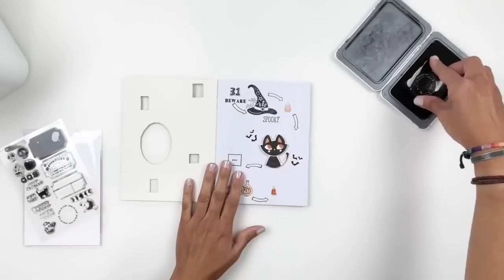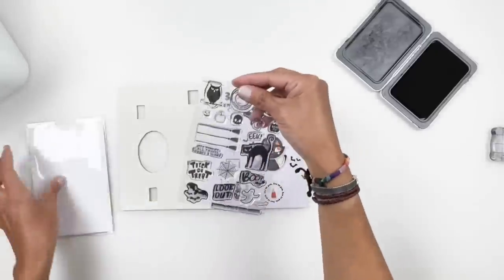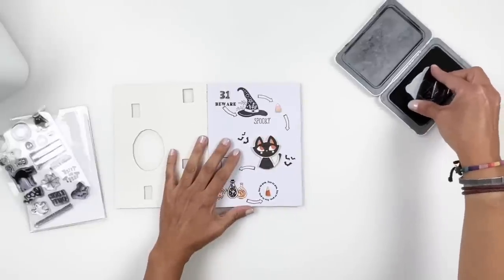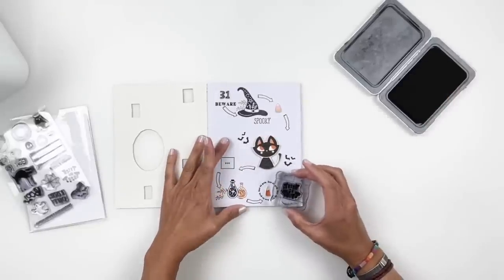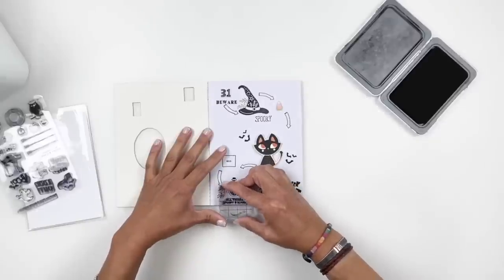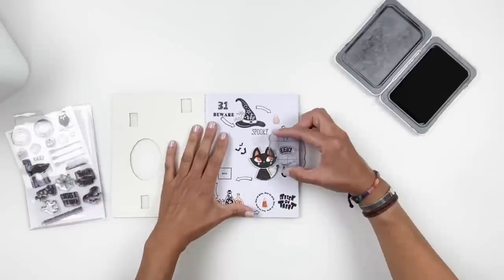My whole thought was I'm going to trim out these frames, back them up and be done. But when I opened the cover, I really wasn't feeling it. I felt like it looked very blah and it needed a little bit of oomph to it. So that's why I ended up creating kind of like a mind map on here. And it's all pointing down to Halloween day or trick or treat. So definitely just have fun and just enjoy what you are creating.